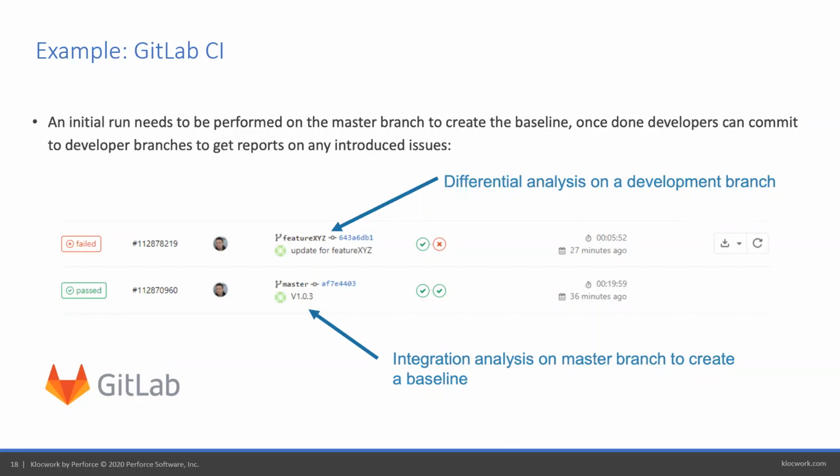So Klocwork knows your entire scope of the project, and your GitLab CI knows the entire scope of your source code. So here Klocwork sits in between, and it analyzes both the things that are available on your server as well as on your local machine, and lets you know the differential results alone within your GitLab CI itself. See, so if there are no Klocwork defects, it's passed. If there are Klocwork defects, your commit can be failed.